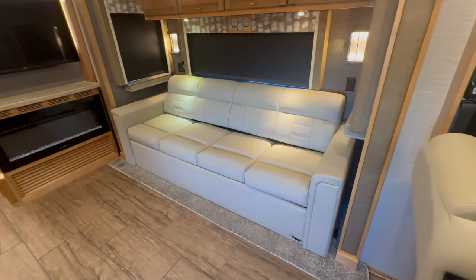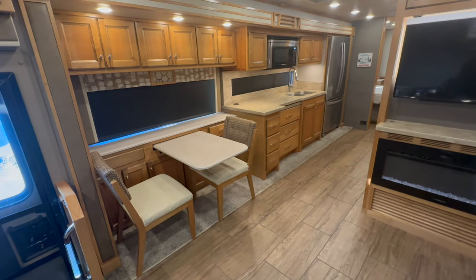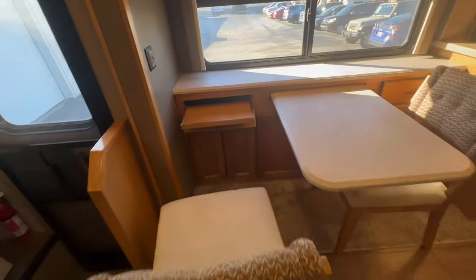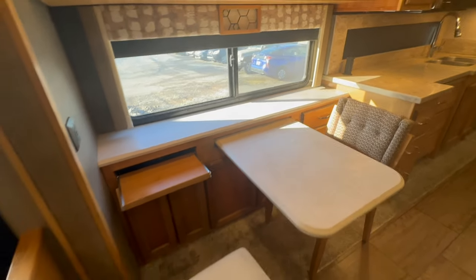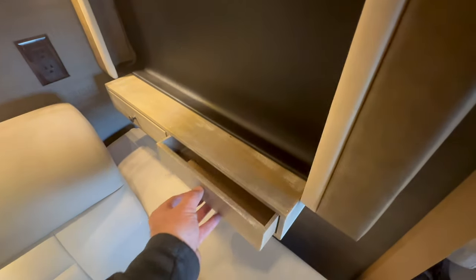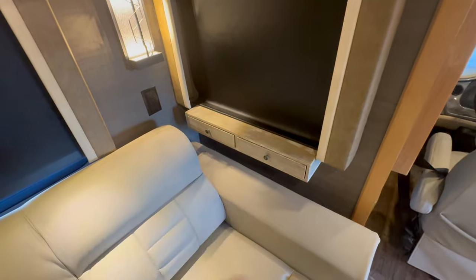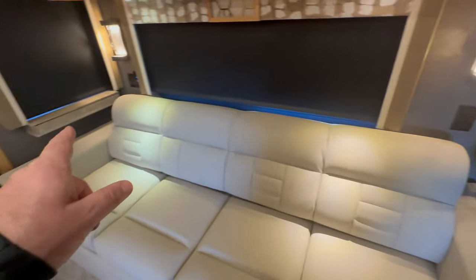Huge Flexsteel sofa that does convert into a bed. If you work from the road, you can pop this little chair out right here. We can pop this window open, put this down here, and we have a little office to work from with one of the most beautiful views — your campsite view from the coach. We do have a fireplace right next to our flat screen LG television. Something cool the previous owner did — they built these little shelves here, and I think that's ingenious. Tiffin, if you're watching, that may not be a bad option to add because that is very good storage right there.